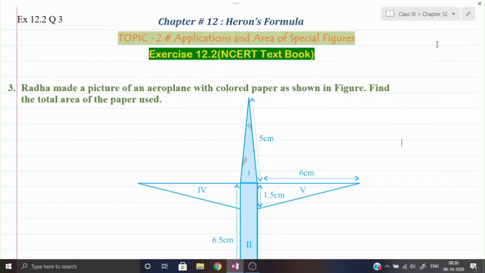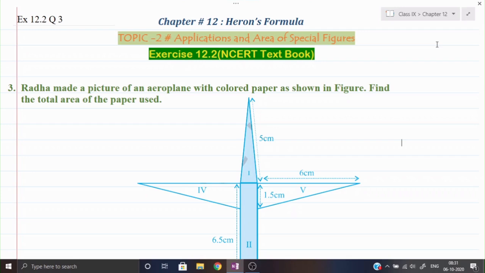Today we are going to start exercise 12.2, question number 3. This will be the last question of exercise 12.2, whichever is remaining according to the new syllabus, and then we shall proceed to the solved examples. The solved examples which are simple for you will be given as homework, and whichever require explanation will be covered in the next and last session of this chapter. So please start preparing for the class test as well.